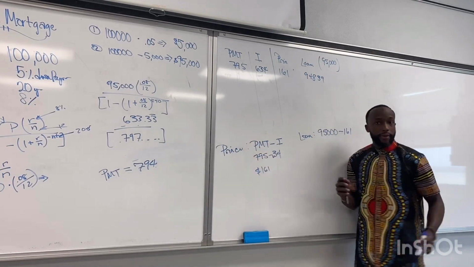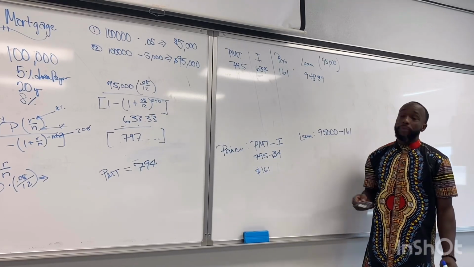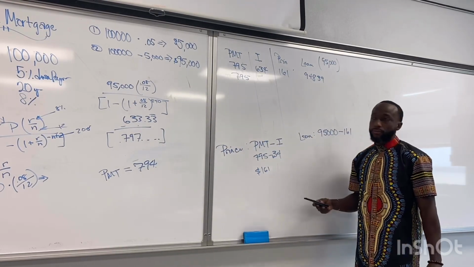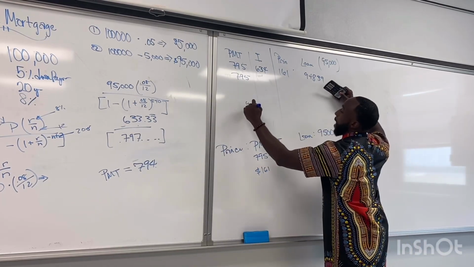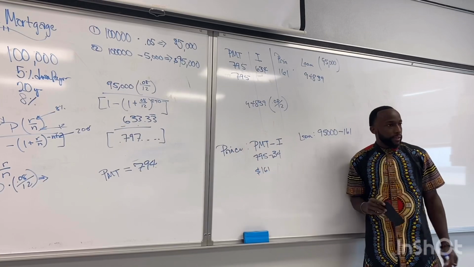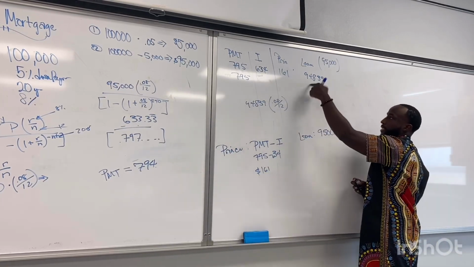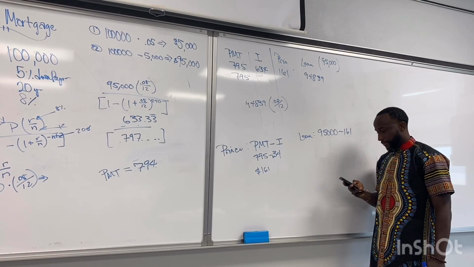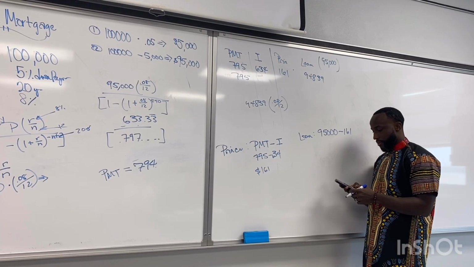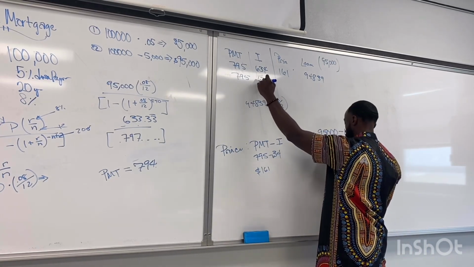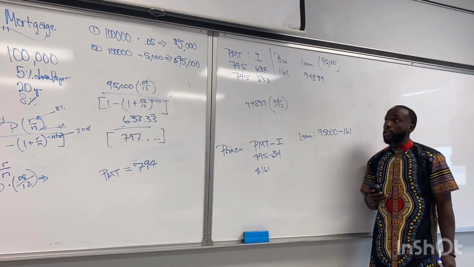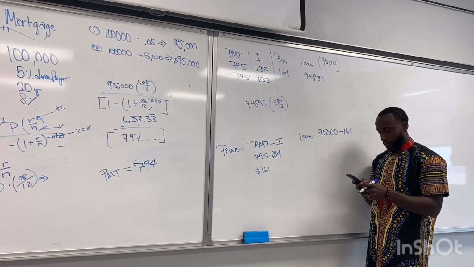Everybody good? So now, in your next month, PMT stays the same, $795. The interest would change. The interest then would be $94,839 times the rate, 0.08 over 12. That's how this number changes, and this number changes, and this number changes. So that's times 0.08 divided by 12, and it's 632.26. Let's call it 633. Minus 795.